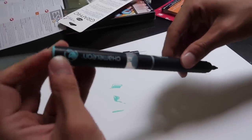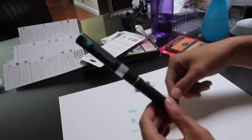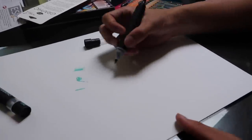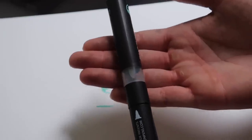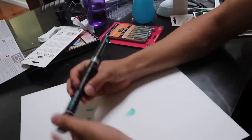Okay, this is the blending chamber. So, I'm going like this. It touches, and it's supposed to start. I can see it start to blend. And then while we color with it, I think it's supposed to blend on paper. So let's go ahead and try that out. Don't you need like two colors to blend? No. Watch this. Oh, dude, it's happening. Isn't that hella sick? Look at that. That is so cool. Did you see that? It went from white to all green. Do you want to try it out? Do you see the blending chamber? Okay, so it's supposed to be blending right now. Dude, it's one huge marker.